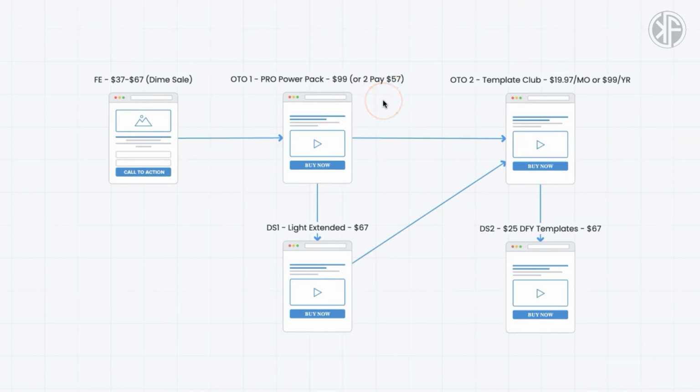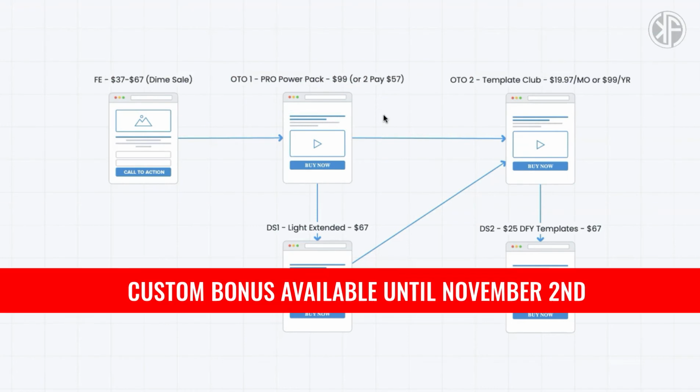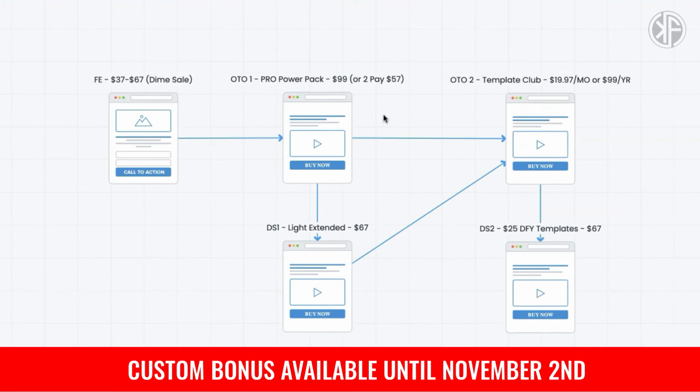And what OTO number 1 does is it adds VA sub users, it removes the branding, it gives you unlimited sections, webhooks, plus public checklists. You can clone or duplicate an available checklist to your account. This is great for reselling these as a service for profits. Now, OTO number 1, this is what's tied to my special custom bonus. So if you want that invite to a D&G drop-in session, then you need to jump on OTO number 1.